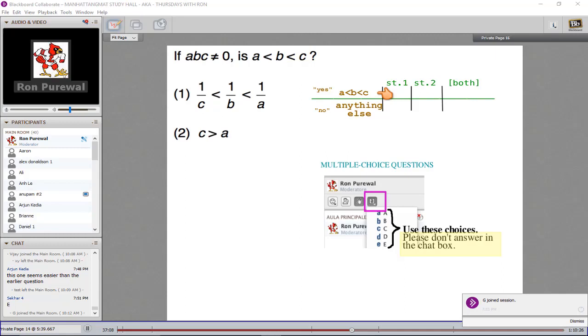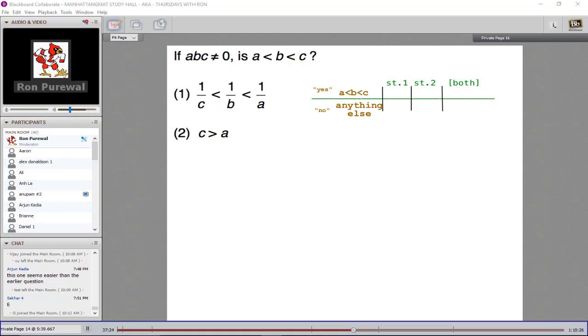Okay, statement 2: you can't just say that statement 2 is insufficient because it doesn't mention B. A couple of people were asking about this in messaging. You still have to actually prove that statement 2 is not sufficient. Just because you're missing a variable or don't know anything about one, that's not enough to guarantee not sufficient by itself.